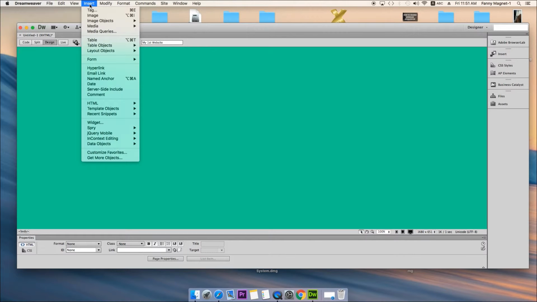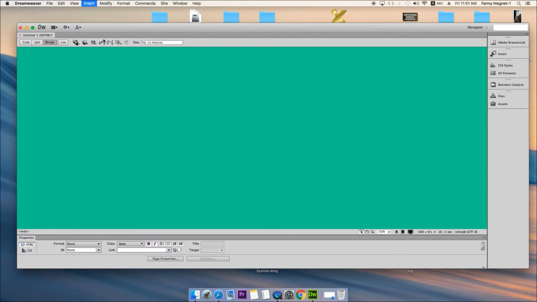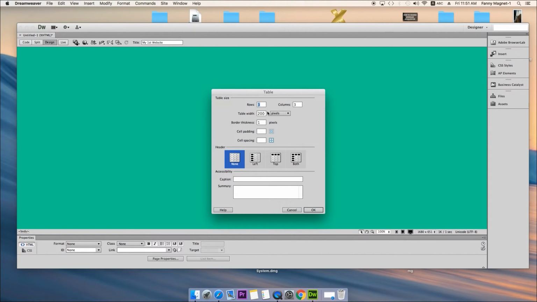Now I'll click on insert, then I'll click table. Now it is asking how many rows and columns I want, so I'll select 3, and I usually do not go with pixels, but I go with the percentage. When you select percentage, it become easy to understand what percentage of the screen you will be consuming, what percentage of the screen you will be using.